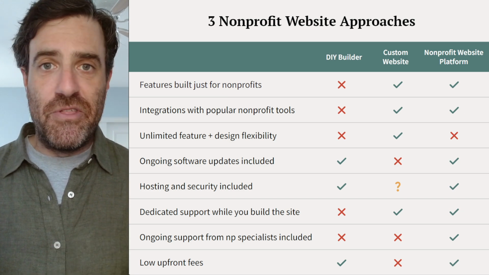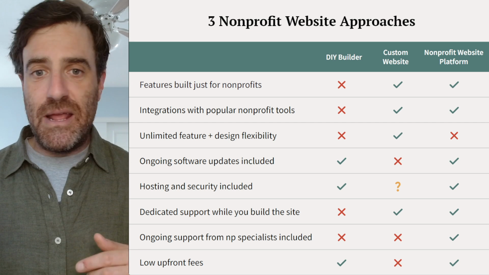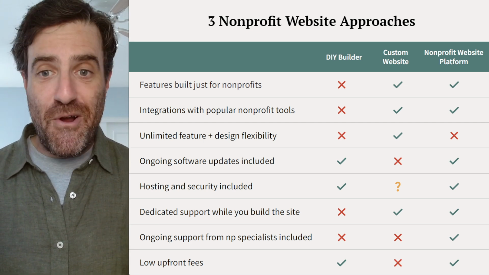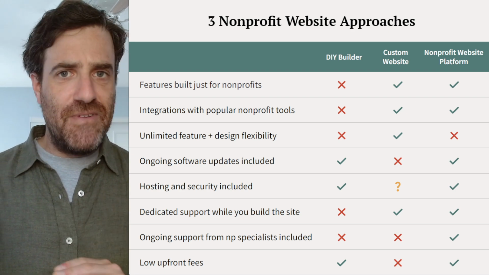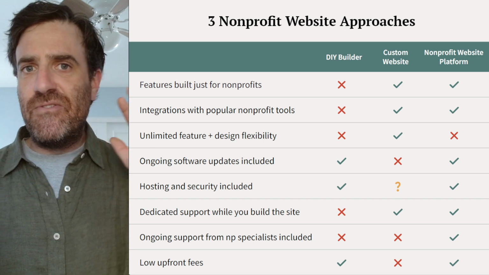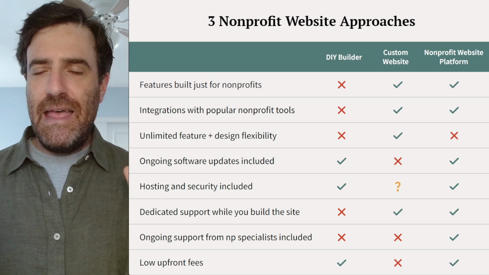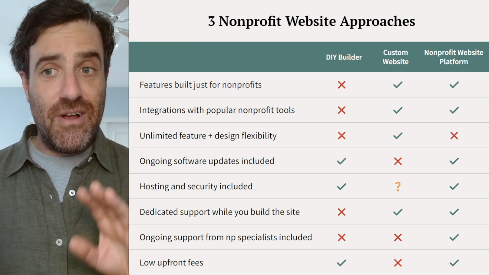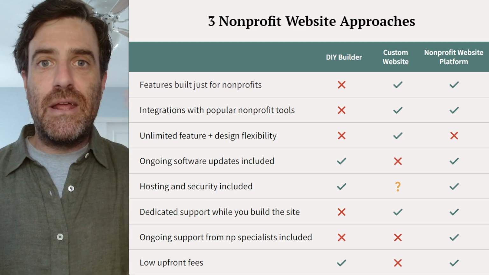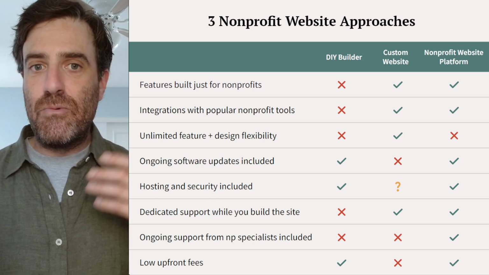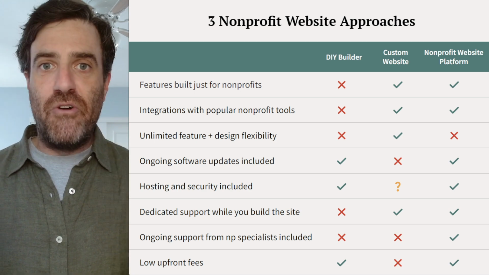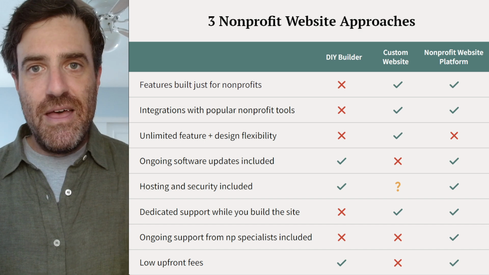These costs are going to be all over the place, though, with a custom website, depending on things like the scope of the project, the quality of the partner, how they break down fees, upfront fees versus ongoing fees. So there's a lot of factors that go into custom websites. To nail down a price for a custom site, you're probably going to have to go through the sales process, reach out to folks, have sales conversations, firm up the scope, and ultimately get a proposal that has a price for the project.